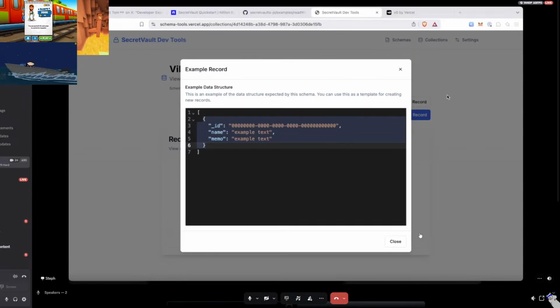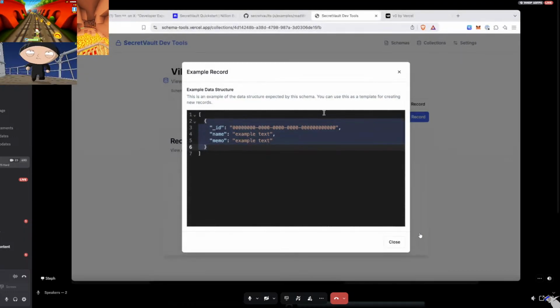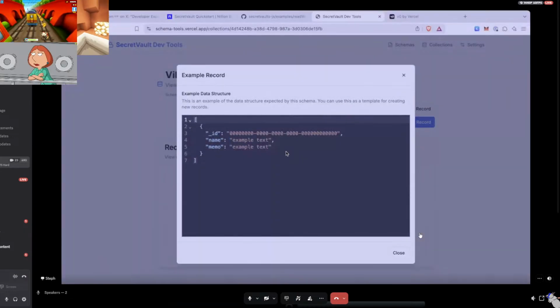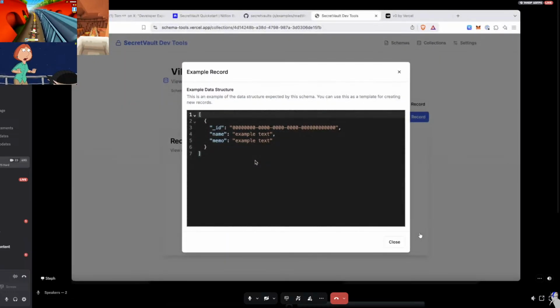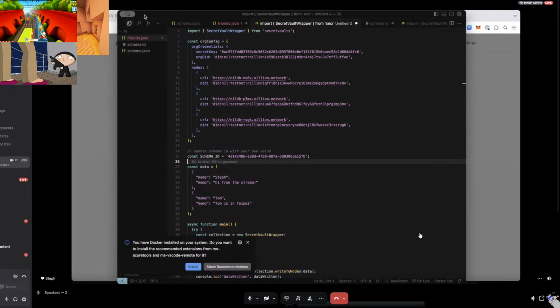Are you typing something? Yes, can you see my screen? We can see the example record. Oh, the example record. Shoot. There was one more thing that I was showing. Let's see. Can you see this now, which is the cursor screen? Yes, now we can. Okay, awesome.